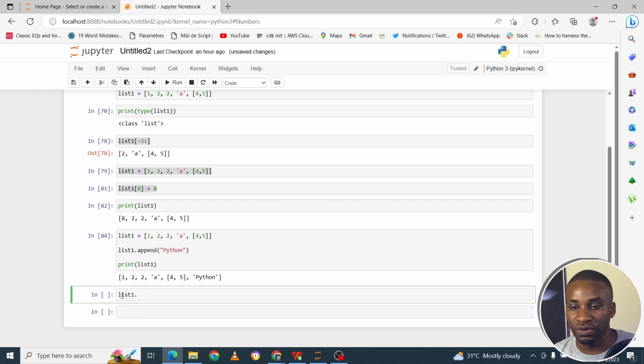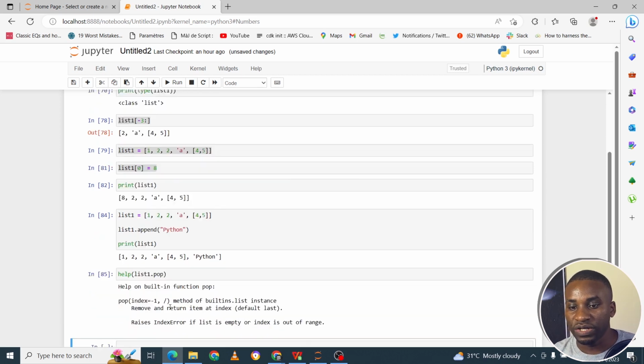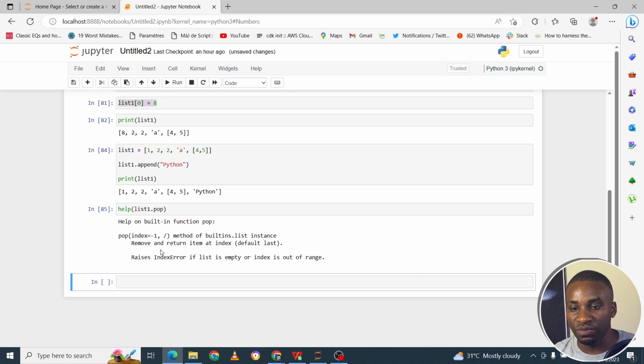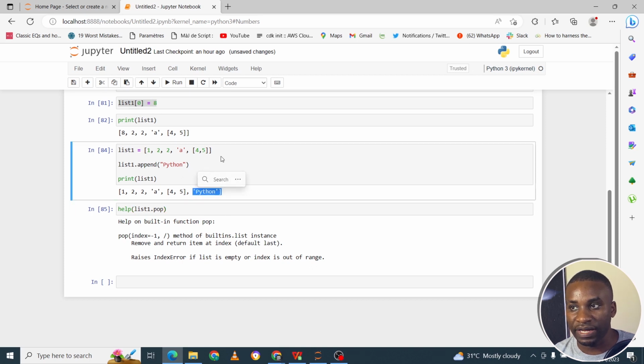And again, you can always go to help, for example, help, and then you say, I want to understand maybe what list.pop does. We saw it there as one of them. So it's going to tell you built-in instance removes and returns item at index. So it removes item at index, default is last. So you can specify the index, or if you just type it like that, it's going to remove the last item. The last item is going to pop off, kick it out. So let's try that now and see.